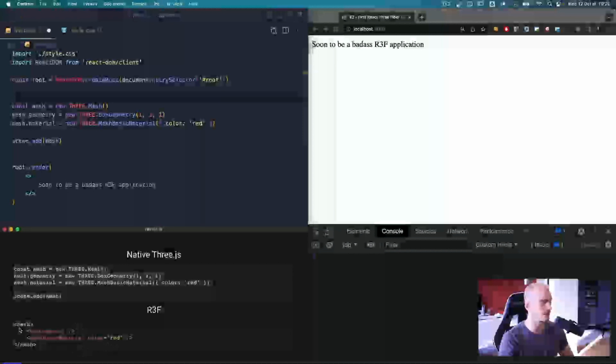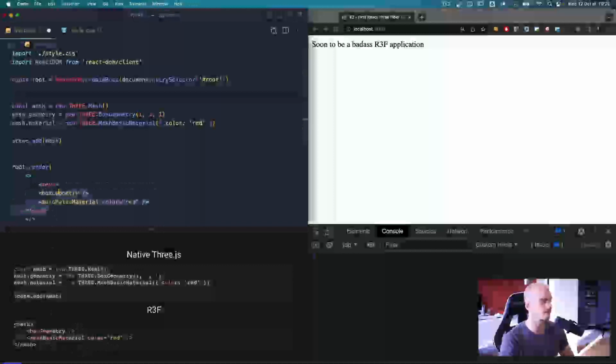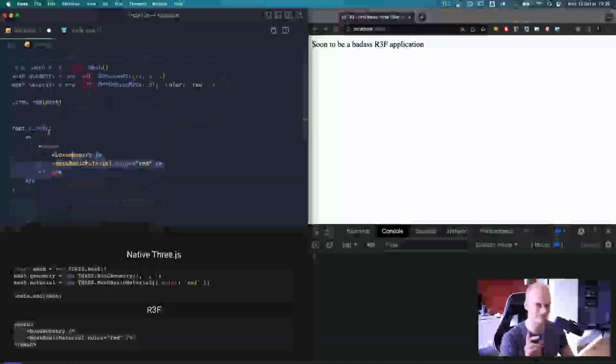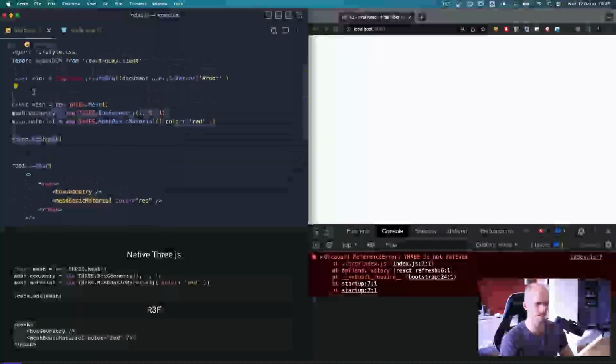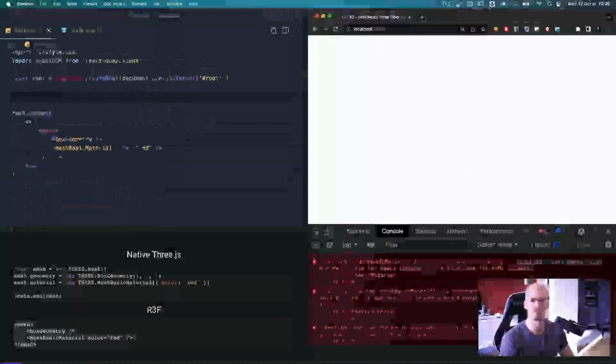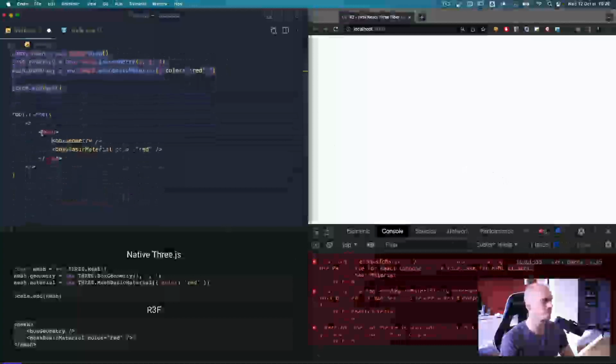Now check how we do it in React Three Fiber. It looks like that. So the code is not going to work yet. Don't do it. Soon, later it's going to work, don't worry, but for now it's not working. If I do that, I'm going to get an error. See, three is not defined. Oh yeah, by the way, now it's because of that. We can remove that. See, it's not working. So in React Three Fiber, it looks like that. So we are using JSX.